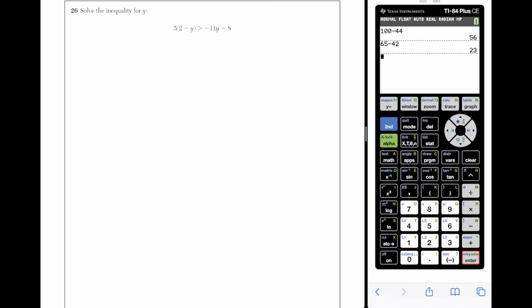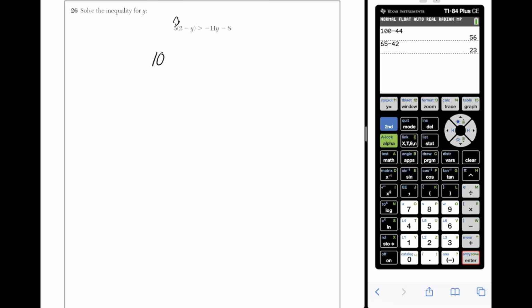Another 2-point question, and there's another inequality. I do notice that on this test, there are a lot of inequalities. So many of the questions had to do with that. But the algebra is still basically what you're going to work with. So in this case, we need to solve for y. And you're going to start off by just distributing.